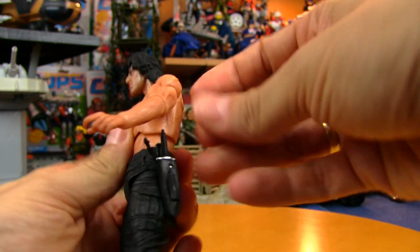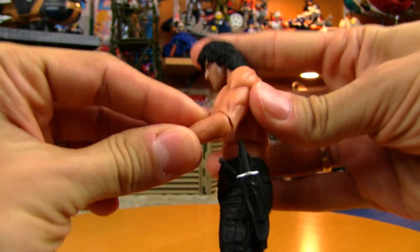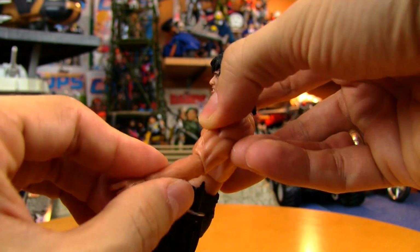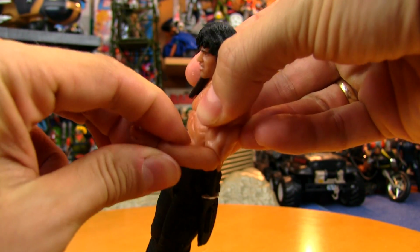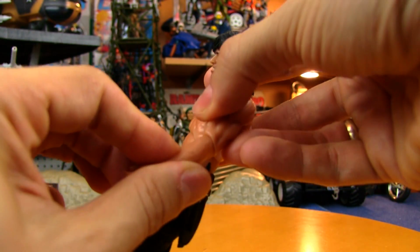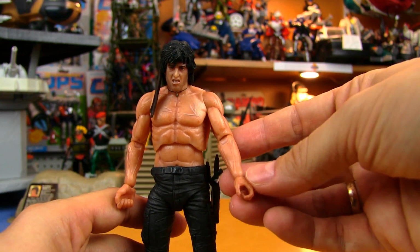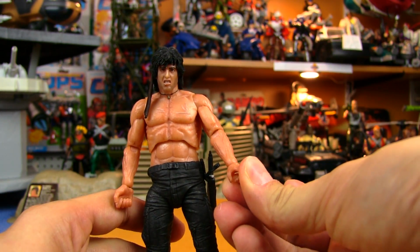Elbow or bend, a bit. He's got a bit of an elbow bend. Again, like that, that's it. That's the range. And one thing I really do like about the NECA figures these days is they're made of a softer material.